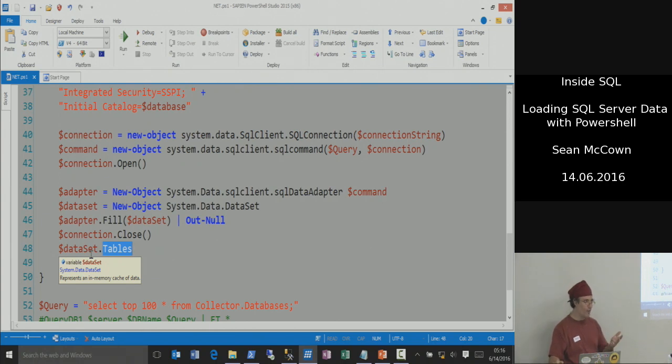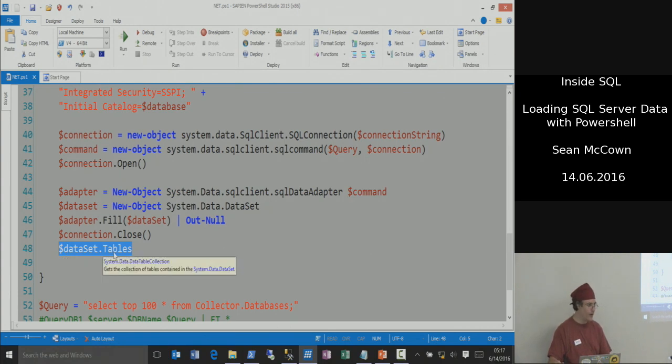You can actually query multiple tables with the data reader as well, but I never do that because it's such BS. I always use this one. But you can call multiple tables. That's why, if I had multiple tables in here, and I think we have a multiple table query later. Yeah, we do. Then you're going to get to see how that works, and you can take a bunch of little tiny queries that you want to run and slap them all together so you're not having to constantly open and close that connection, right?